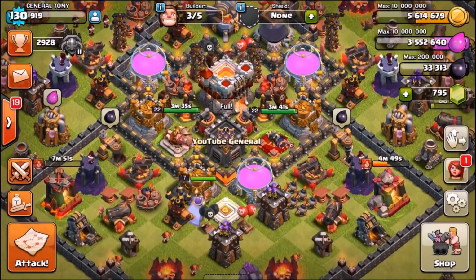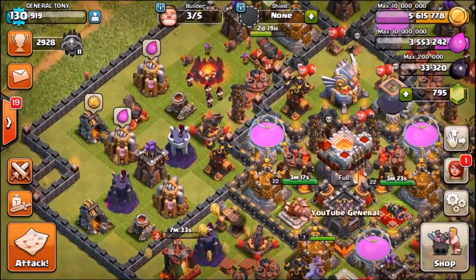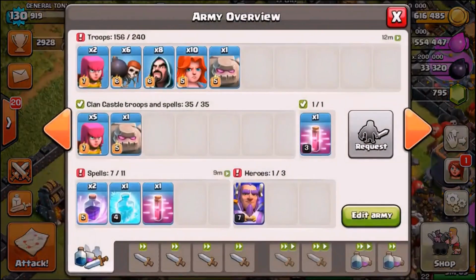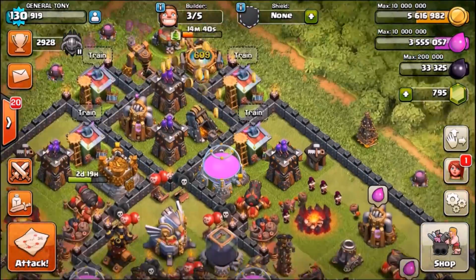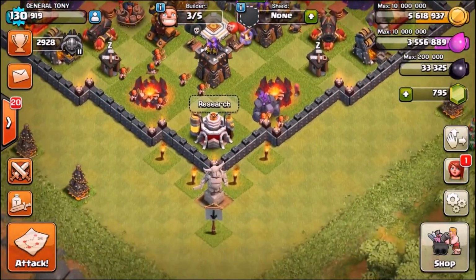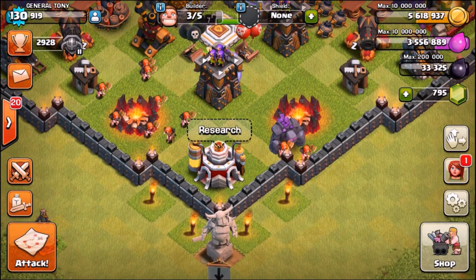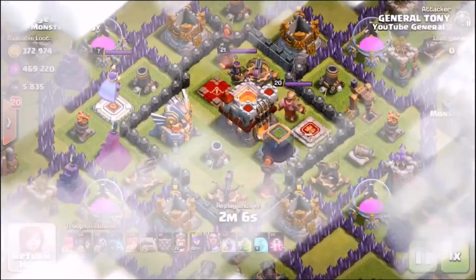General Tony here, coming back with a second episode of the day, and one of the most requested videos since the update has been out is, "Tony, can you please go and do some attacks using a massive amount of those level 5 Valkyries?" So that is exactly what we are going to be doing in this episode. It's going to be really damn fun, and we are going to be going in for a live attack shortly using over 20 Valkyries. But before we do that, I thought I would show you a replay of perhaps the most unlucky raid, just the most embarrassing raid I've done for quite some time. So check this out, guys, check this out.